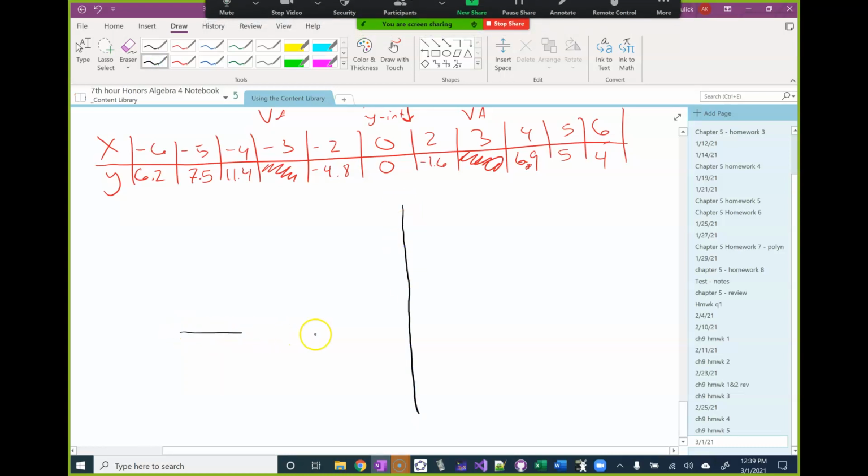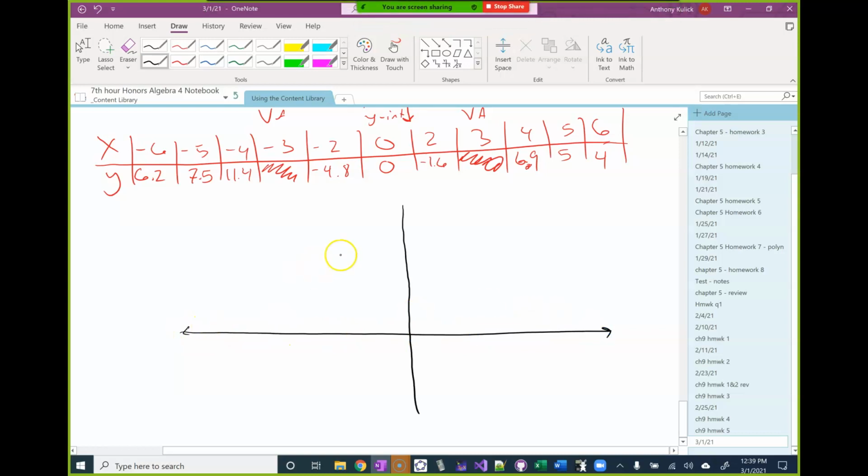Go ahead and draw our graph. Let's see, 1, 2, 3, 4, 5, 6. I've got to go down to at least -5: 1, 2, 3, 4, 5. And I've got to go up to, well, past 11. So let's do 12: 1, 2, 3, 4, 5, 6, 7, 8, 9, 10, 11, 12. I have a vertical asymptote at x equals -3 and +3.